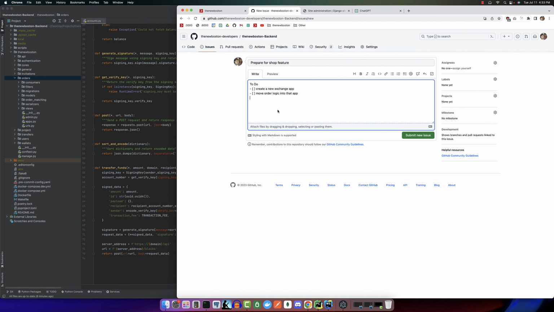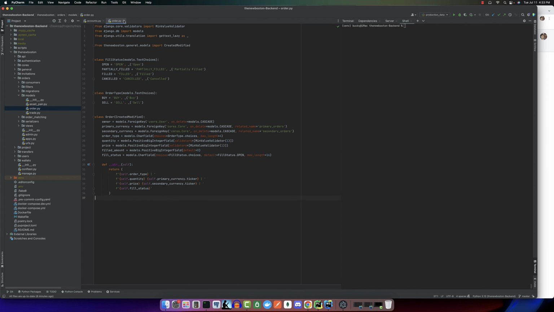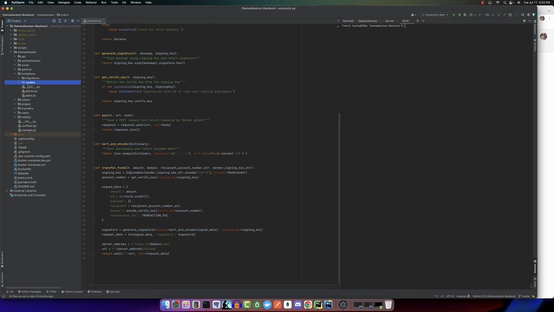Actually, is this a good name for it? So what I usually like to do for my Django application naming conventions is keep them plural whenever I can. See cores, invitations, orders. And then my most important model, if that makes sense, is usually just a singular version of this app. So under orders, your most important model is order. So that's why you get that. Same thing with invitations. You can see invitation, cores, well, you get the point. But this was recommended by Two Scoops of Django, and I just really like it for all my projects.